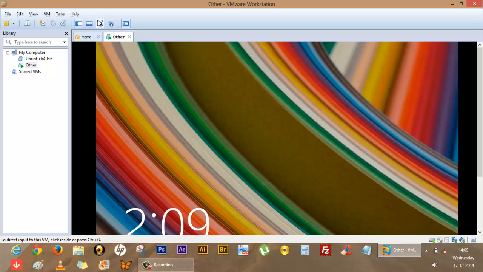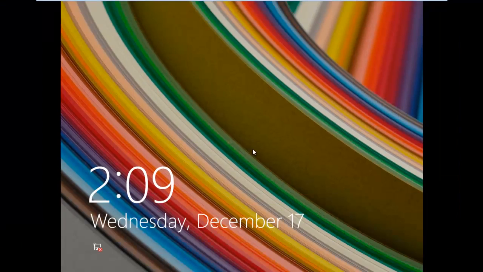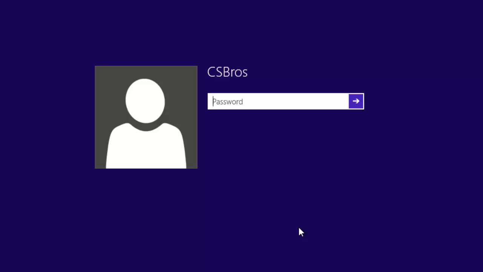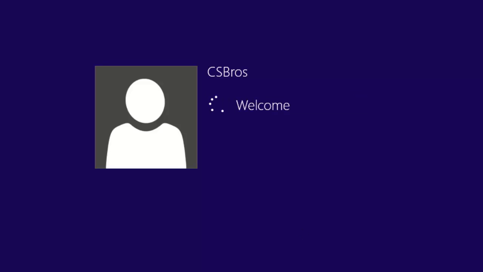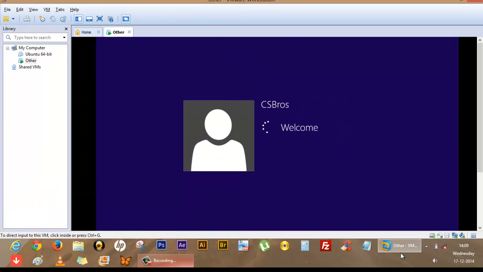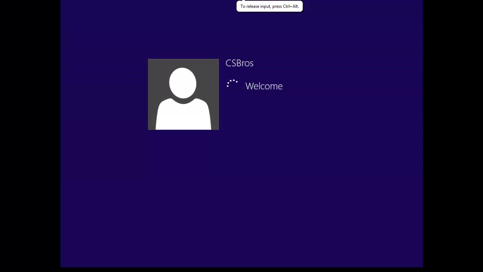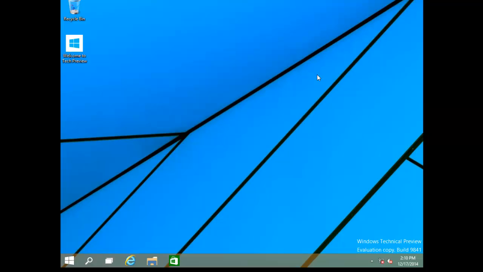So today I'm gonna tell you some tips and tricks on Windows 10. I just installed this Windows 10 on my VMware Workstation. It will be really slow because it's working on my Windows 8. There are very amazing things in Windows 10 that were not in Windows 8, obviously. So I'm gonna be discussing some of the major things that came in Windows 10.